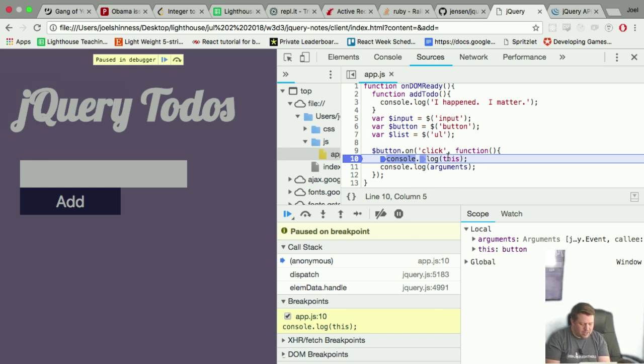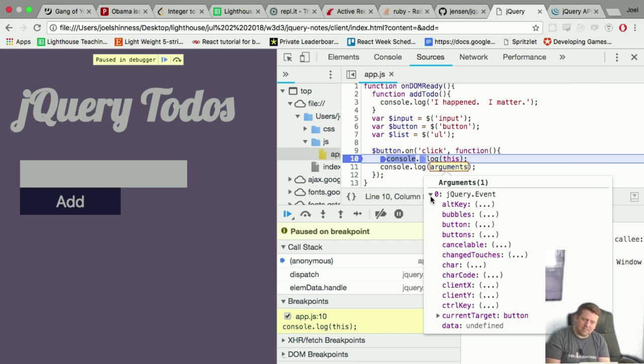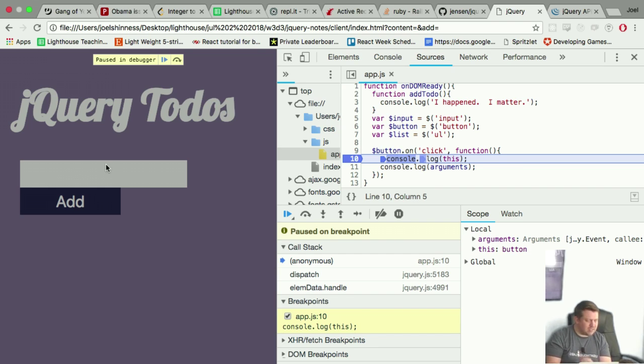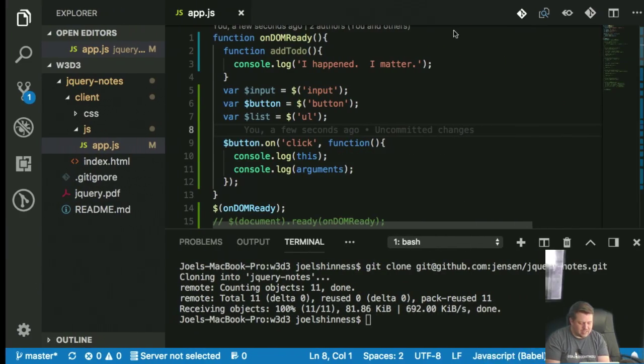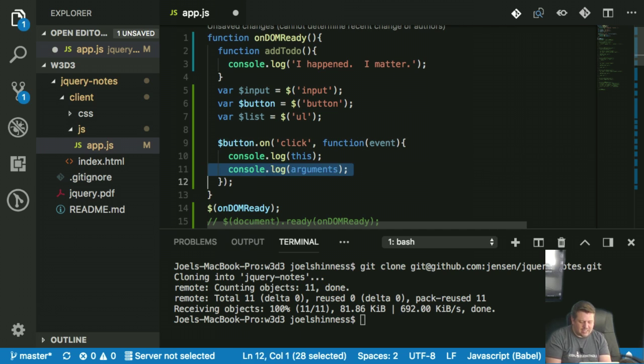So here we are. This is a button, and arguments is an event. Now I don't want it to do this. I think it's causing the form to submit, which is why I have this content equals add up here. I think it's confused there.